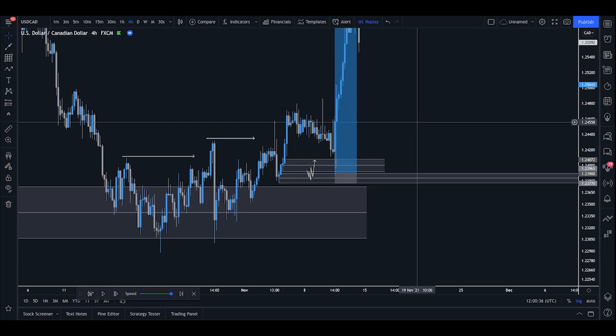None of this entering on 4-hour zones. Scale it down to the 1 hour, to the 15-minute, to the 30-minute, as low as you can go to find a high probability and very, very refined, imbalanced zone. That is going to be the zone that brings you the best possible returns and the best possible entry with the best possible stop loss to give you the best possible risk reward.